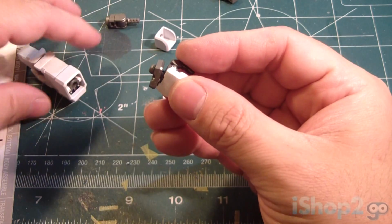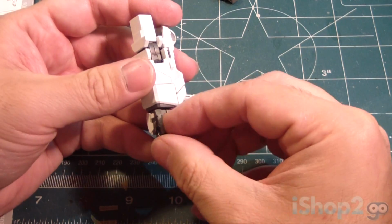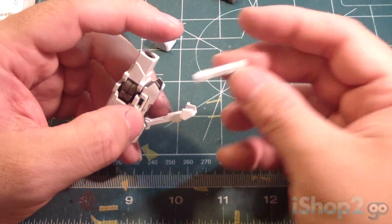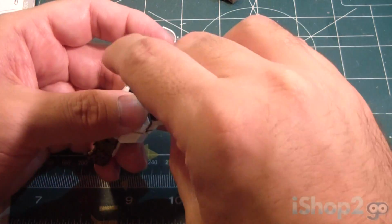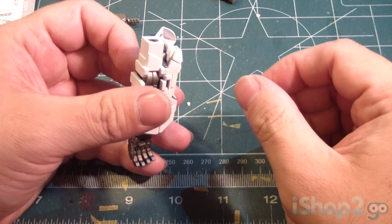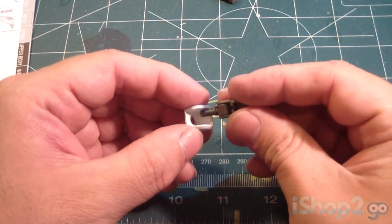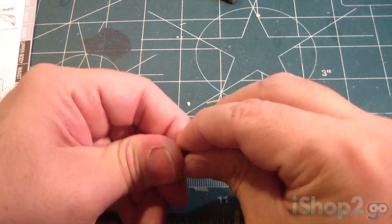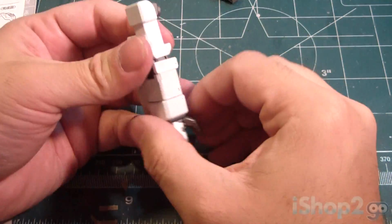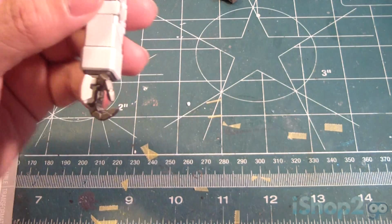Alright, so take that, put that over here. And then there's this big meaty paws. Oops. I'm gonna put this beam saber here. Goes in well. And this one, I'm gonna slide that down, tilt it over, and bring it in like that. So this part of the arm is done. However, we're not done yet.